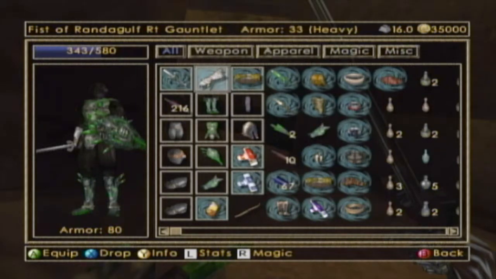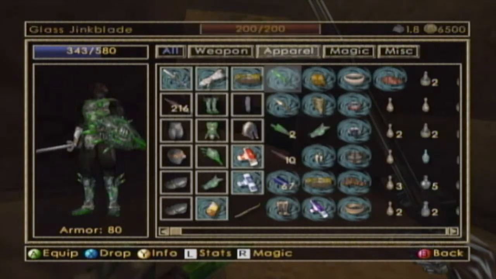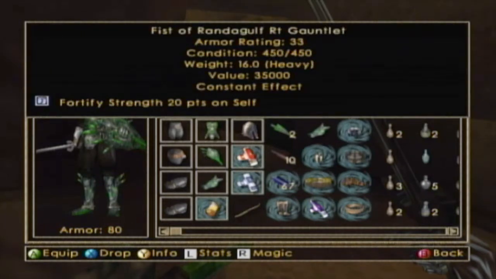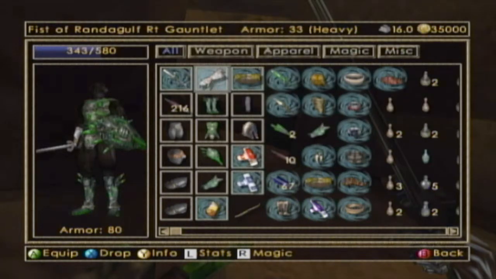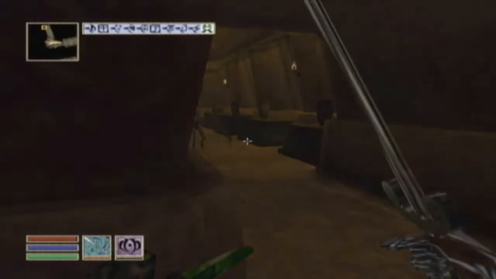Also, we have a new piece of equipment that I decided to take with us full time, which is the Fist of Randagul Fright Gauntlet. I know it's heavy armor, not really our forte. And the right glass bracer is 98, while this one gives us 33, but this thing gives us a 45 strength of 20 points. What that means is we can carry 100 more points of carry weight. So we can carry up to 580 right now. So that'll also improve our ability to attack.